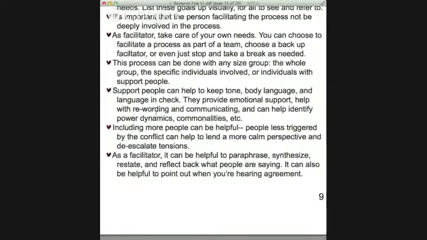Okay, so that will help you in keeping an eye on some of the power dynamics that are happening, and also to notice if there are disparities between the body language that you're seeing for the people in the room. If one person is feeling comfortable and empowered and someone else is shutting down, those are really good cues to you about what's going on and how to shift the process that may be happening.